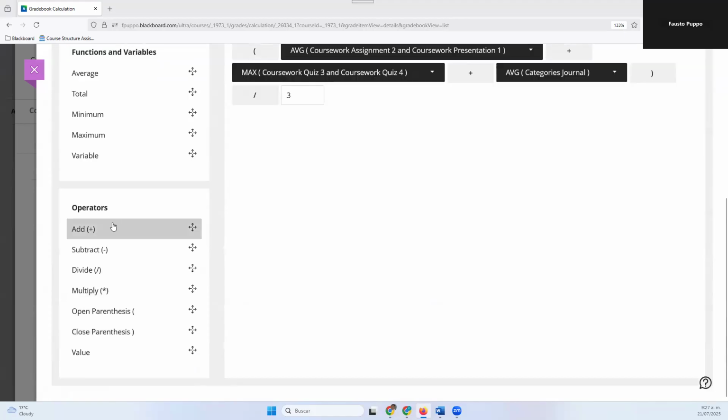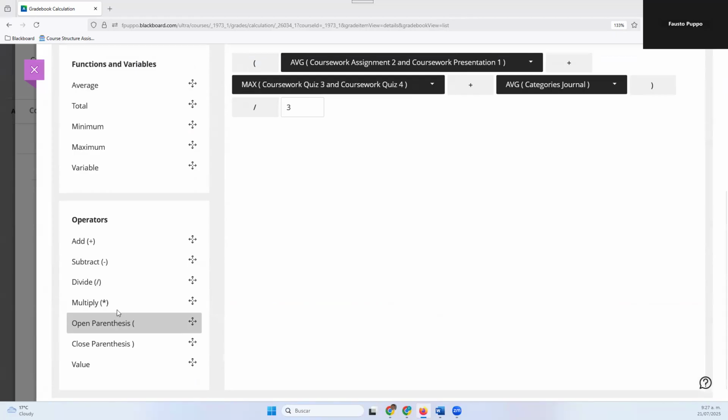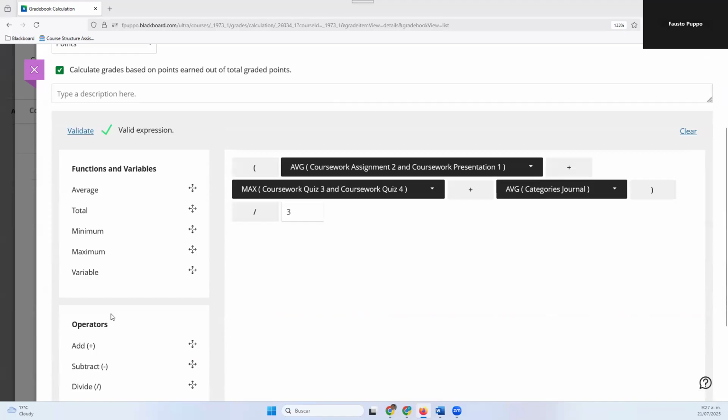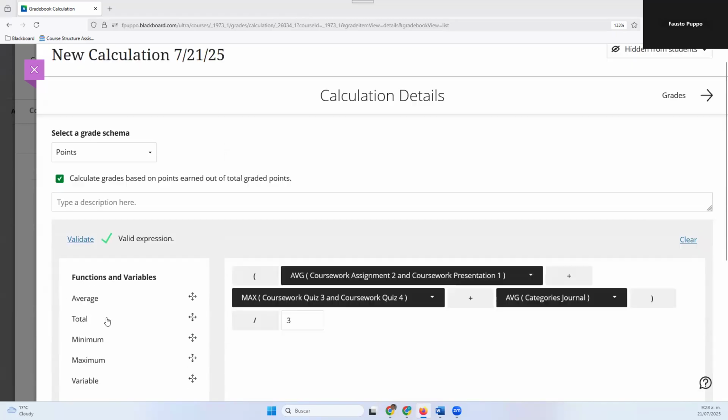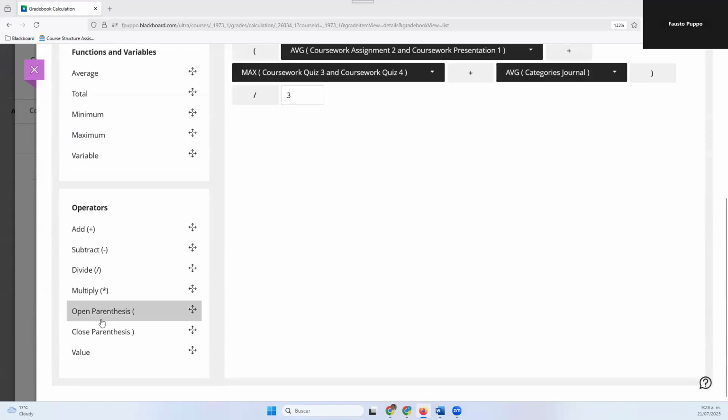The operators that we have are add, subtract, divide, multiply, and that's it. We don't have a count feature. Alex was asking about whether you could use a count of items instead of a specific number, which is what I entered here. So right now, a count feature is not available, just like there are no conditionals yet.